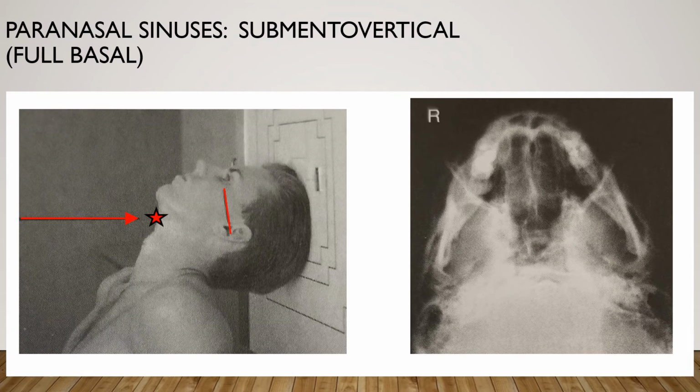Now, we always save the best for last. This is the last of the paranasal sinus views. This is called the submentovertical, or the full basal view. Patients have difficulty in achieving this view. Patient is going to be seated. They're going to lean back in a chair and extend the head to rest the top of the head against the image receptor holder.